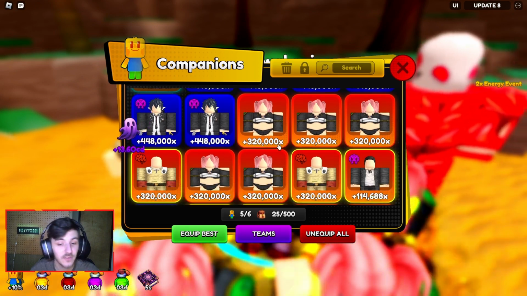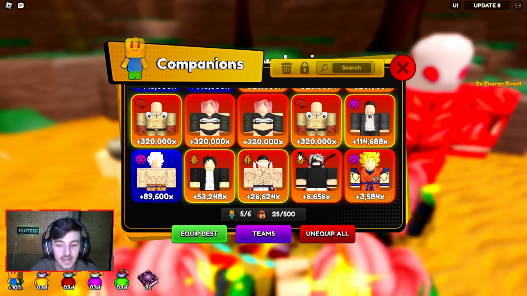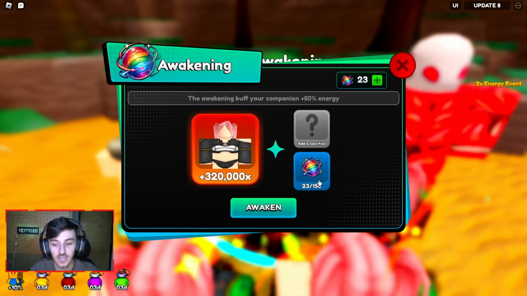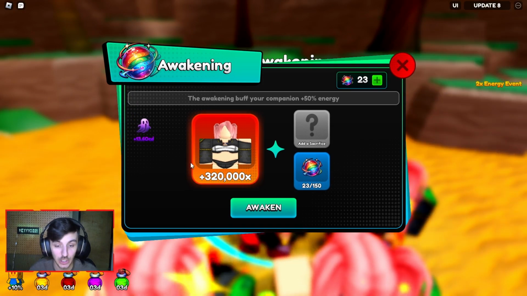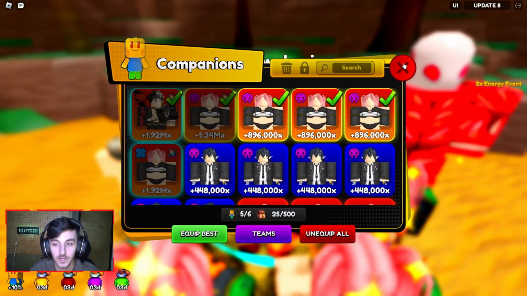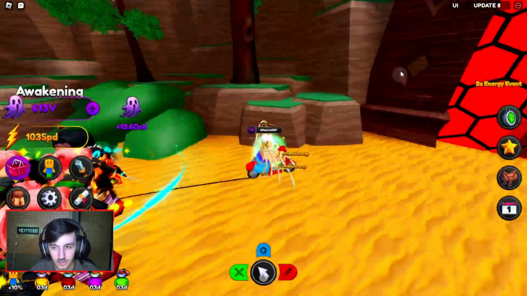Now, it doesn't have to be a shiny or a radiant. It can be literally anything. It can be a non, or it can be like a normal. It just costs 150 for an eternal, and then I believe 50 for a mythical. I don't have a mythical on me, but it just gives you 50% energy, which is nice.